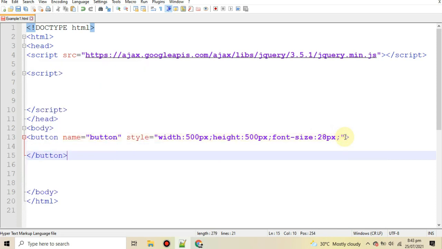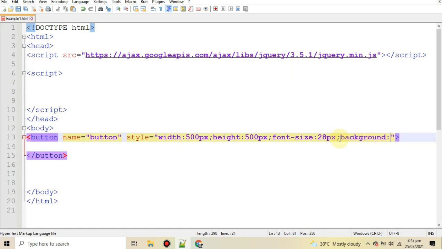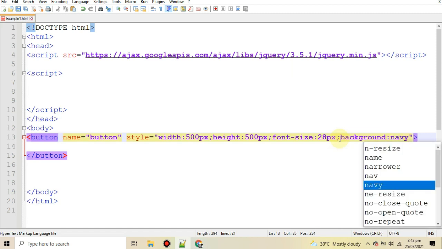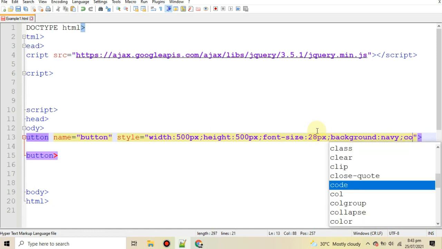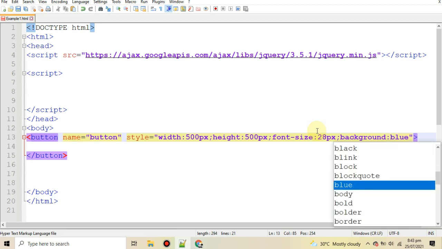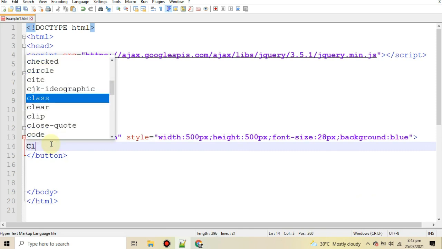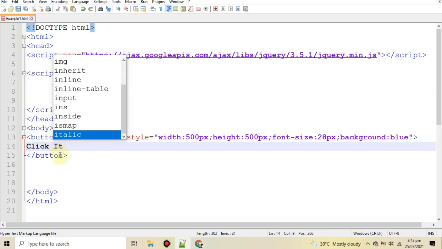After that, I am closing the button tag. And background I am specifying to view. Here I will write the text for the button. Click it.